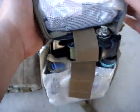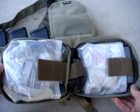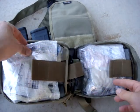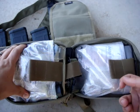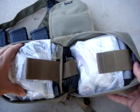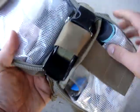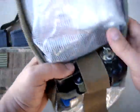Pops open, and you have 2 compartments. Transparent fiber reinforced kind of vinyl, whatever you want to call it here, and an elastic band right here, which I've got a ratchet tourniquet in. You could put whatever you want. You could have a roll of gauze or whatever in there if you wanted to.